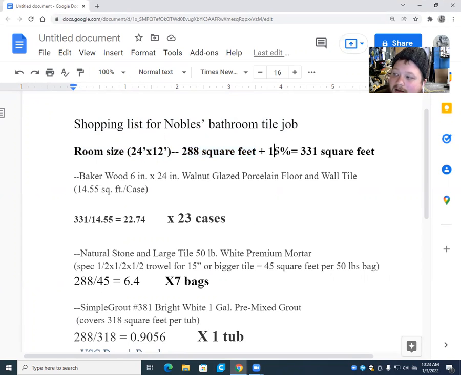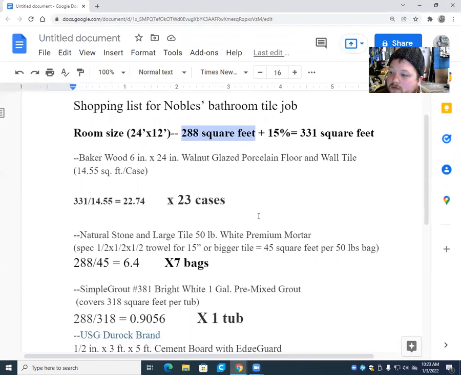For things like tile or hardwood floors or items that are going to get cut up and put into the room, especially with tile, because you can't really use a half tile anywhere, we factor in a 15% wastage. That means 15% of what we're doing is going to be thrown out, right? This accounts for tiles that are cut up against the wall or places like that. Sum total, we get 331 square foot. This is the number we'll factor in for tile, and for all of our mud, things that can be cut and used.